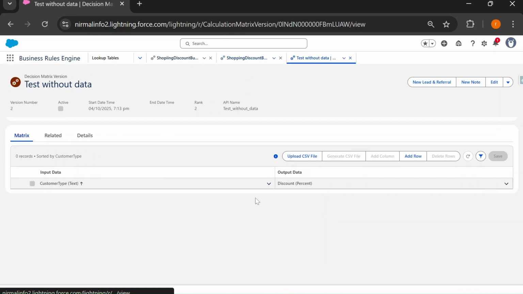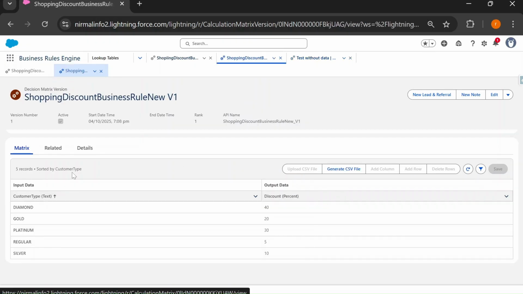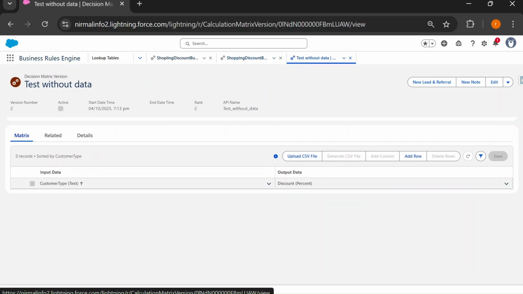In case you want to change the column headers, you cannot change them. Kindly note this point. If you are creating another version of the same decision matrix, you cannot modify column headers. You cannot add one. If there is a requirement to add a column header, or maybe change the name of the column header, you need to go for another decision matrix. You cannot change it in the version because it will make an inconsistent format of data. For example, the first version has different column headers and the next version has different types of column headers. So to make it consistent, we cannot modify this.